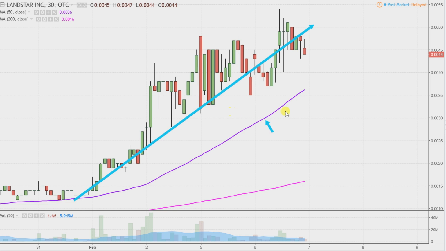Keyword being moving. As time goes by, that purple line is going to continue to move itself higher and higher. In fact, I like to call moving averages trend lines for lazy people, because if you don't want to draw a trend line, that's fine. You can let this quote-unquote trend line draw itself for you in the upwards direction. And as long as the price stays above that trend line, as it gets drawn further and further in the upwards direction, then the full trend is in the bulls' favor.